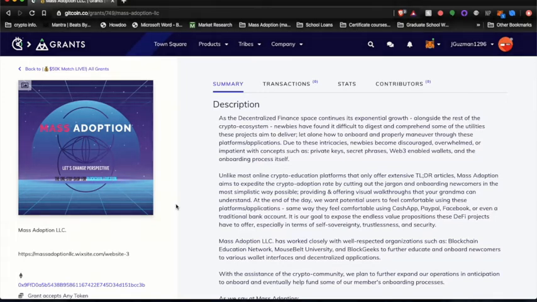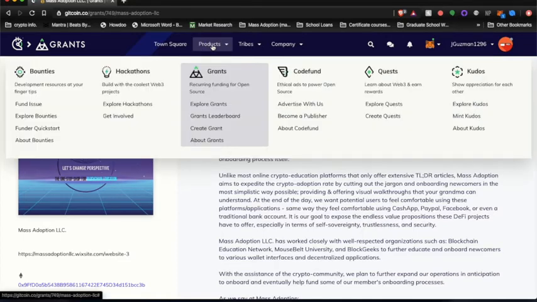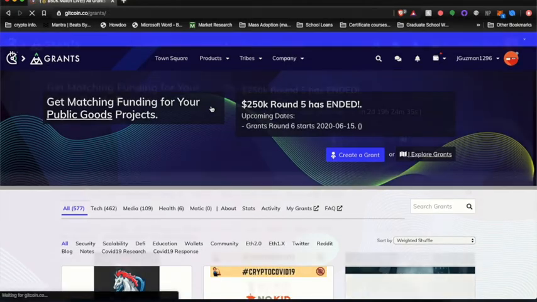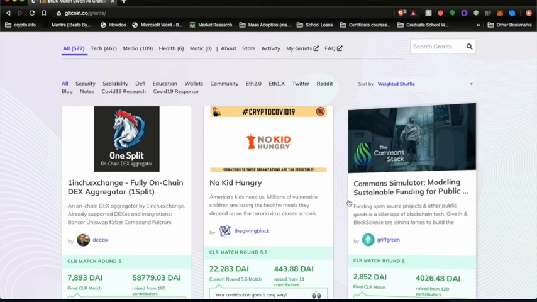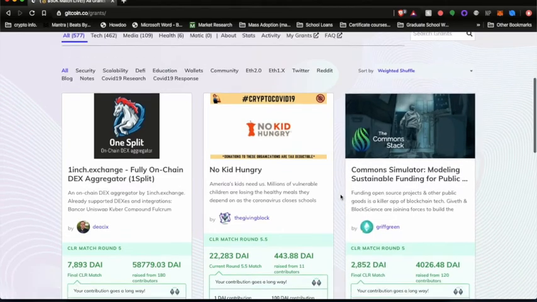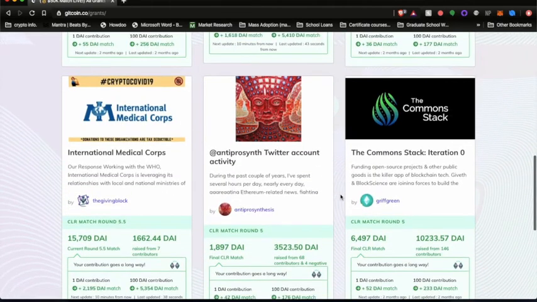So now, how can we donate to a grant, or how can we participate in a grant? Let's go ahead and click on the products tab one more time, and let's click explore grants. Once you land on the explore grants page, if you like any of the options offered here, you can go right ahead and click on it and donate.